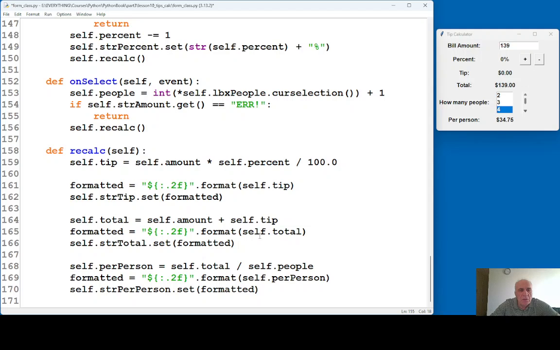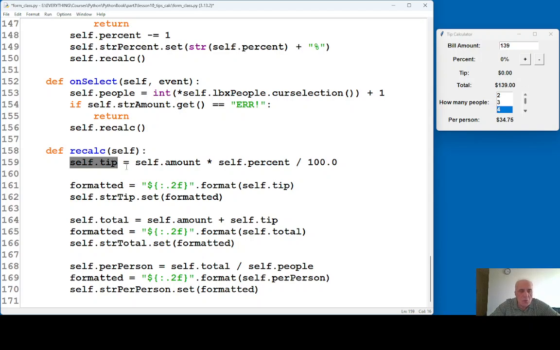And finally, what recalc does, recalc is changing three. Remember, at the beginning of the analysis, I divided widgets into input and output widgets. So, a percentage widget is changed immediately when I press plus or minus, but recalc is changing tip, is changing total, and it's changing per person. So recalc is a must. So I multiply amount by percent, divide by 100, so I calculate the tip.